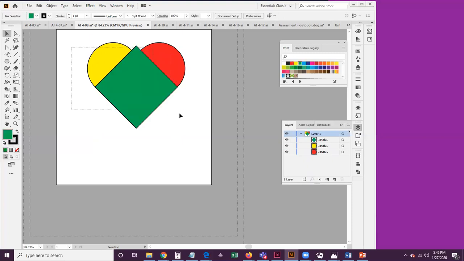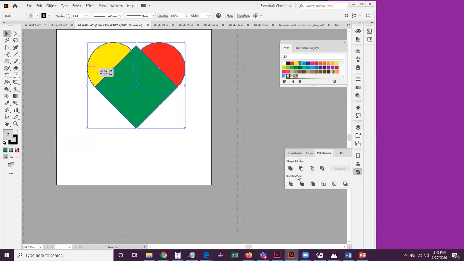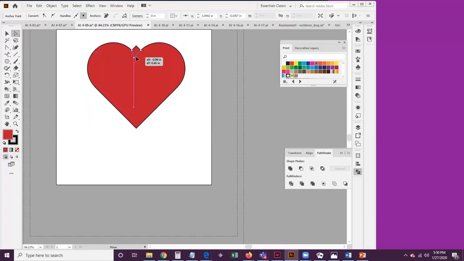Now what I can do is come down here and use that one that was called Unite, right? Again, it's going to be pulling from the color that's on top. So if I were to make this rectangle here on top be that color, then I would have the option just to make that be red. So I'm going to make that be red. I'm going to click right here and pull this straight down. Now I have a heart, right? What it did was it actually made this all one shape. And now I've got that shape.